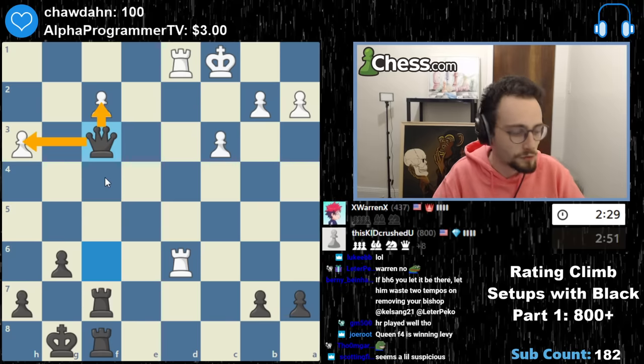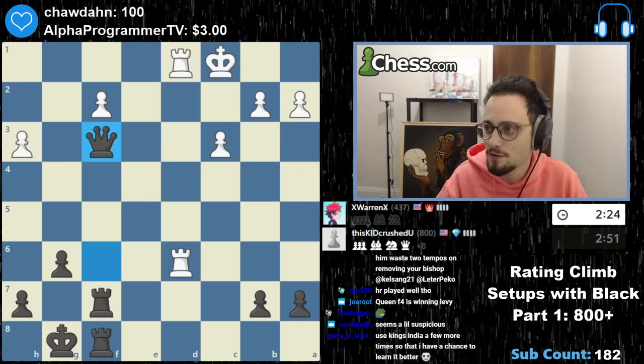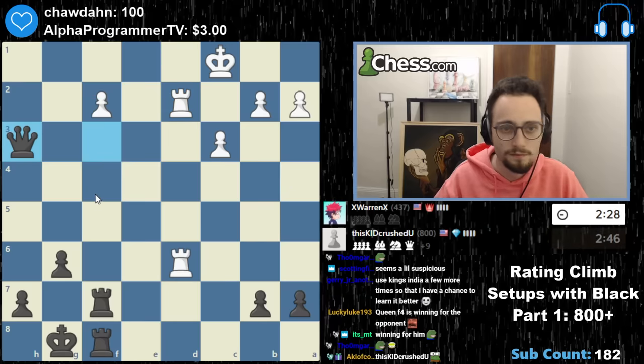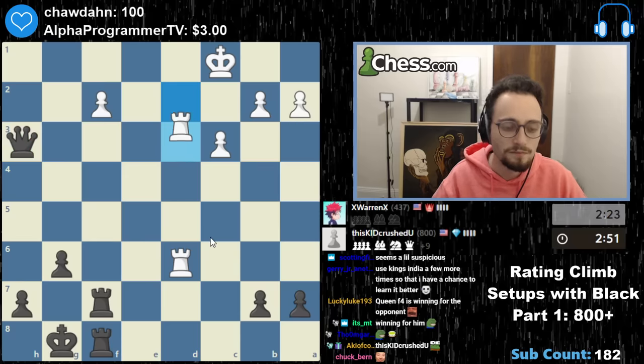Now Warren should resign the game. I'm just saying that in case he's watching the stream. In reality, don't resign here. Force the guy to convert the position. Like I said, no need to resign. Just play moves out. Keep the game going.